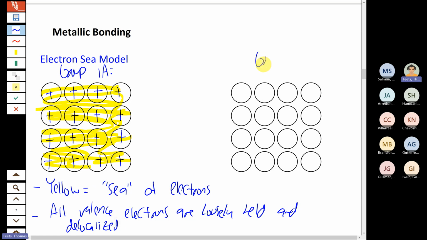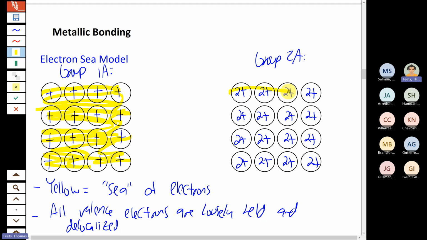So if you go to group 2A, you would visualize it very similarly, except in group 2A, we now have two valence electrons. They're all the s2 configurations for their valence shell. So you would have two loosely held electrons. So you would have basically 2+ cations now, not formally cations, but the core electrons would form sort of a 2+ charged unit, and the valence electrons would be floating around those, holding them all together. And this time you'd have twice as many delocalized electrons because you have two valence electrons to consider.